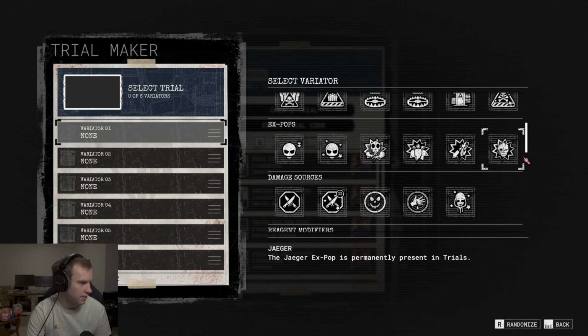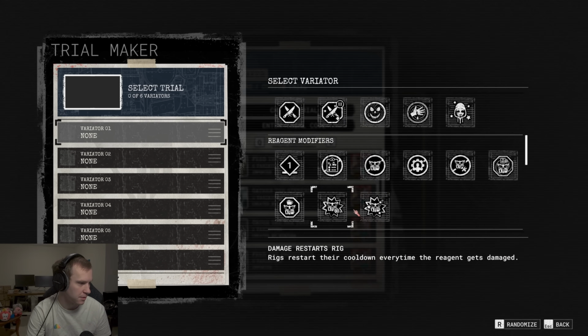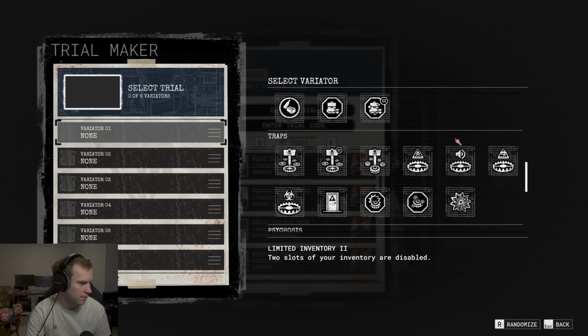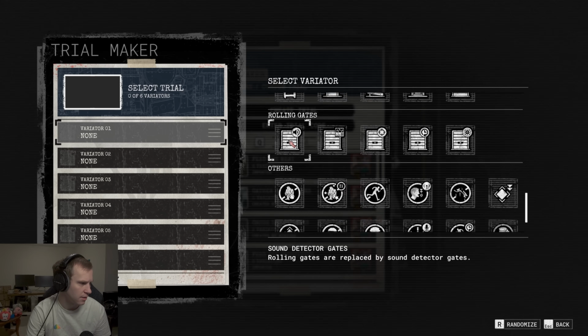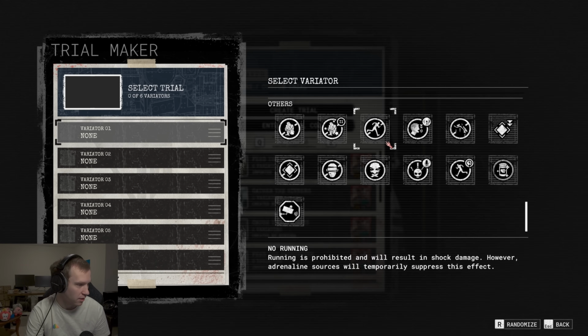Let's see if there's anything else new here. Mandatory secondary objective is going to be something I'm sure people do with schematics just to annoy people. But nothing else looking different here. We do have the nausea traps from the Crest Twins, which makes sense. And is there any other new things? I don't make a lot of trials myself. Oh, we have no running already.